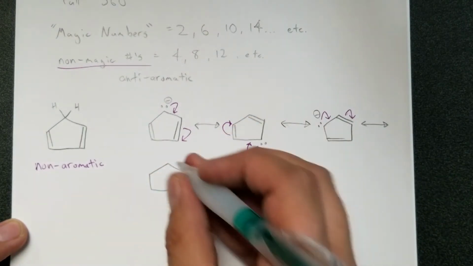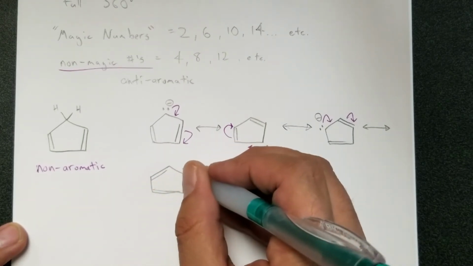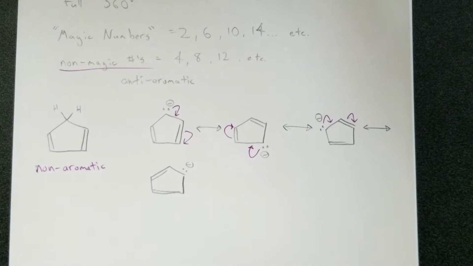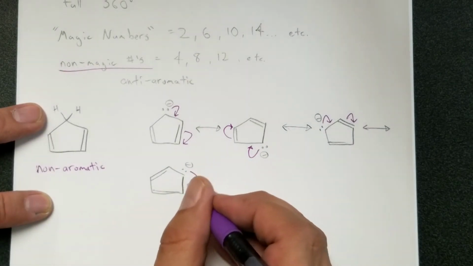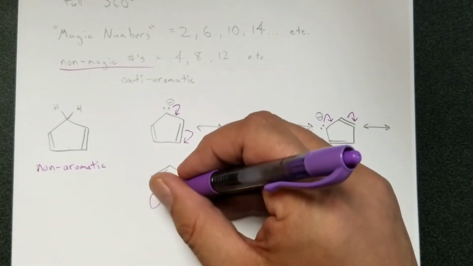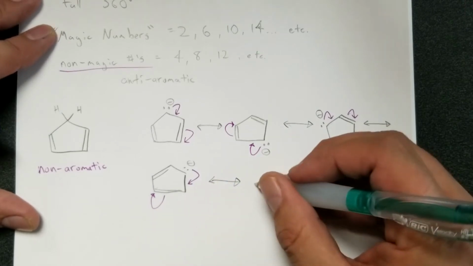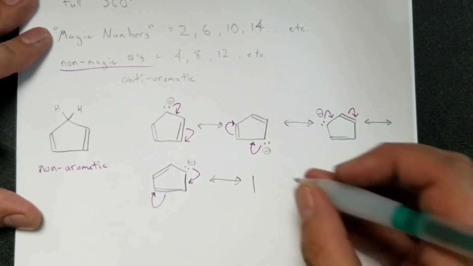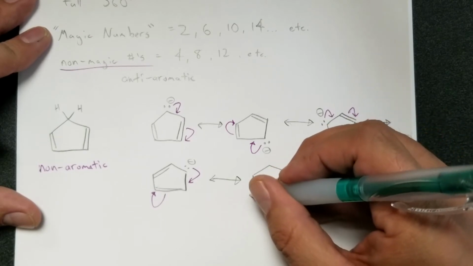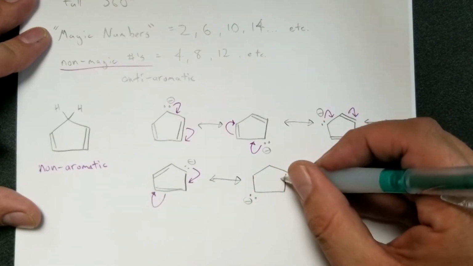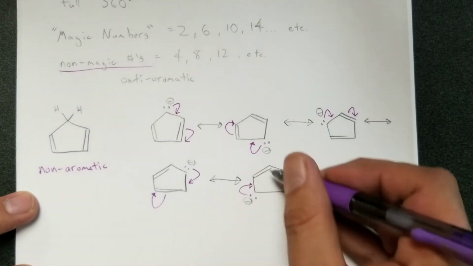So it looks like a new pi bond there, negative. And then I think we've got to do 2 more to get back to our starting point. So that goes there, like so. Notice I'm using the resonance arrow here, not an equilibrium arrow. So the lone pair is now here. Double bond, and then 1 more will bring us back to our starting point.